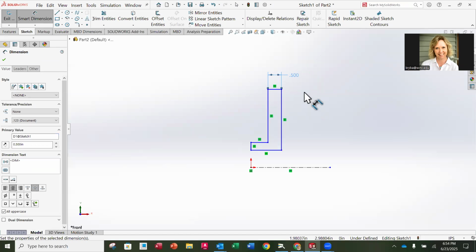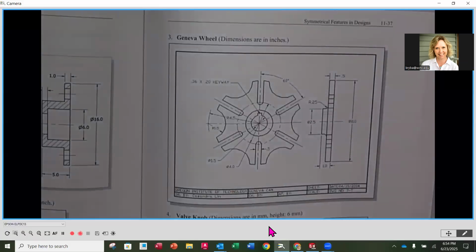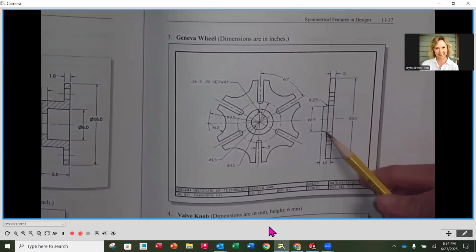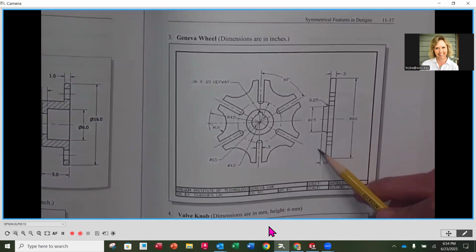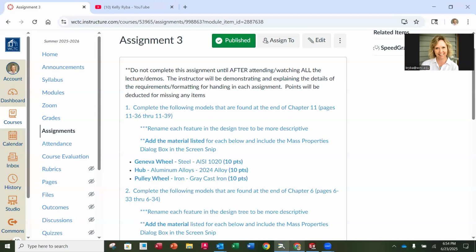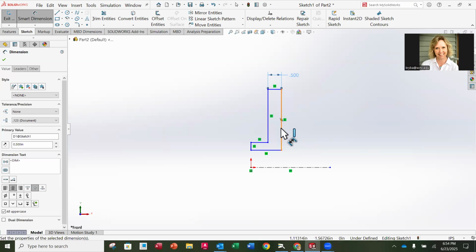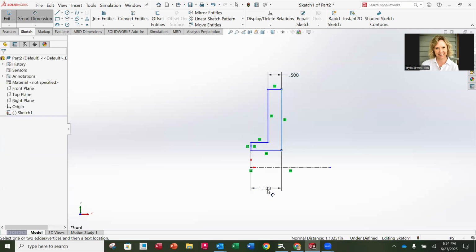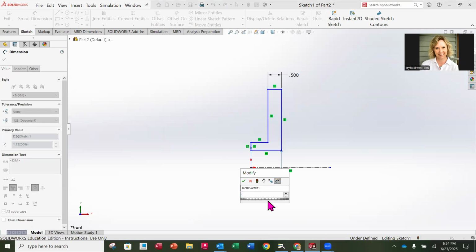What else do we have? If we look back at the illustration, if I have 0.5 here at the top, then the boss that's sticking out the front is also going to be a 0.5. So it's 1 inch overall. Oopsie, wrong one. So I'm going to go from here, this back side to the front. And since it has 1 inch, that's its dimension, I'm going to do 1 inch.